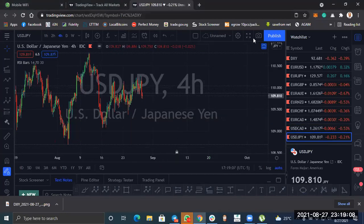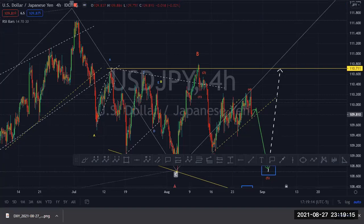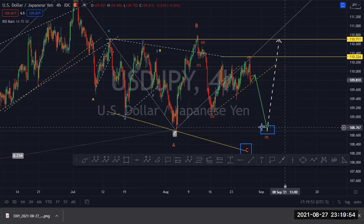Where's the JPY? The long awaited drop began in the evening of Friday. Okay, we are still on Friday, so it began in the evening. I've been waiting for this drop, so I'm hoping we get this. Now it's time to trade this, and the stop loss will be here. I hope this time around the selling will continue towards this blue box. So it's a sell market. I don't see a reason to buy it now.